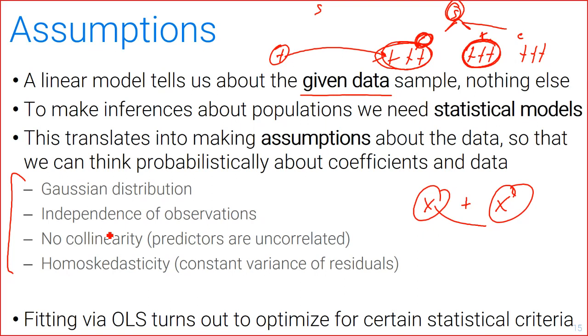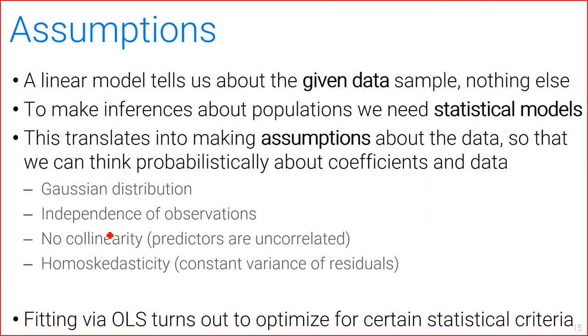And the other one is homoscedasticity, or constant variance of the residuals. And if you remember, when we talked about it, if we plot here the fitted value and here the residual, this should be a random cloud of points. In the example of the TV, we saw that there was something like this, and very clearly here we see a pattern. So the variance in the residuals here is very different from the residuals there, so we have a problem of homoscedasticity. And so these are the 4 assumptions that we make when looking at the regression, or the linear model, from a statistical point of view for regression.